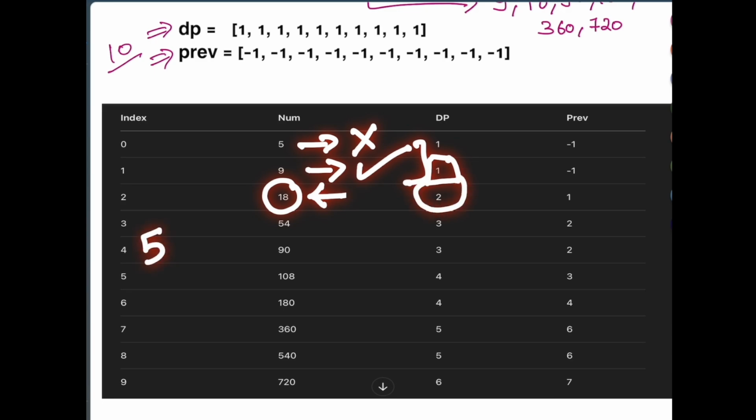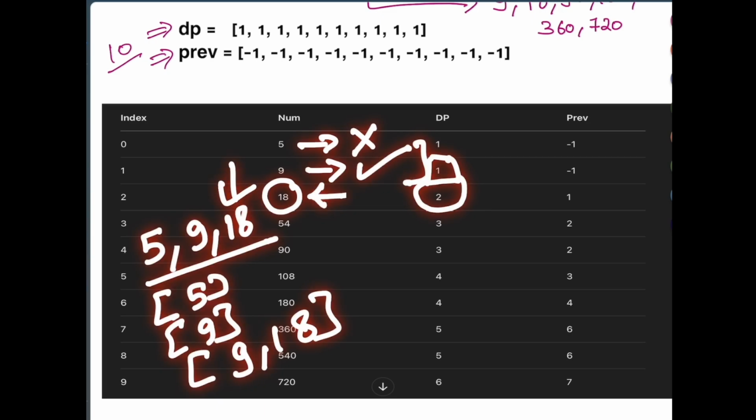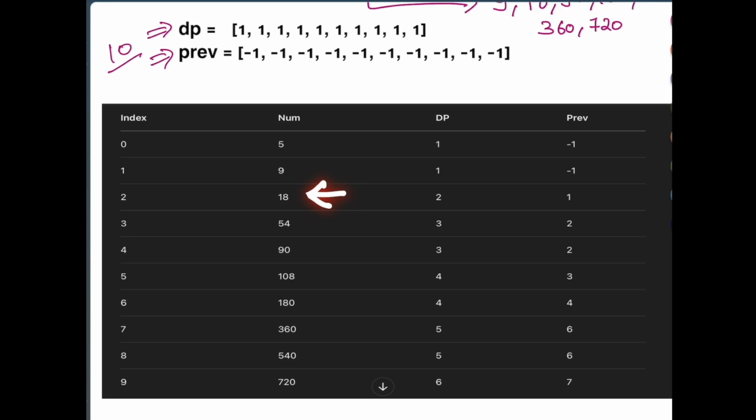So when we have processed 5, 9, 18, we have got a subset 5, 9, and we have got another subset which is 9, 18. Why? Because with 18, 9 is saying that I can bond with you. So 18 got another element, which is 9. Till 9, the maximum length is 1. It got one more element, 18, so the maximum length is going to be 1 plus 1, which is 2. So if we have the input 5, 9, 18, then we can create a subset ending at 18 with length 2, and that will be 9, 18.